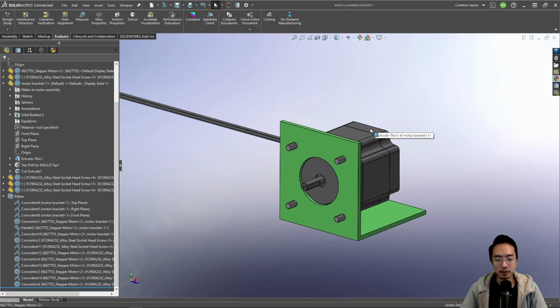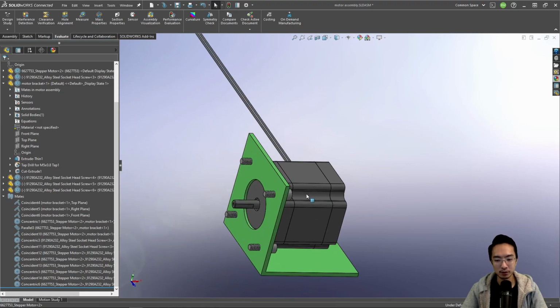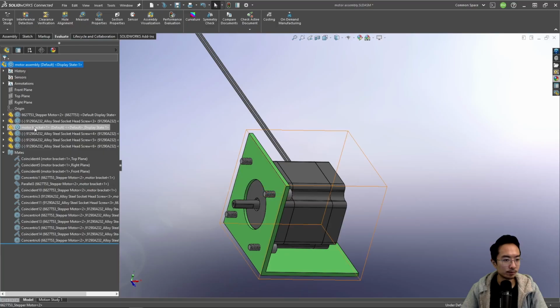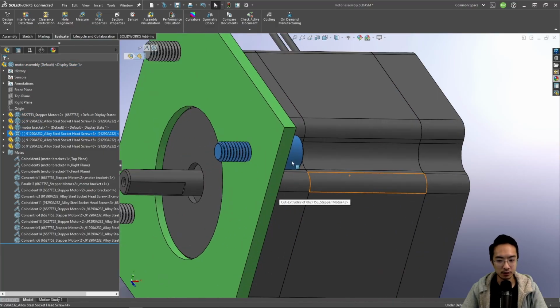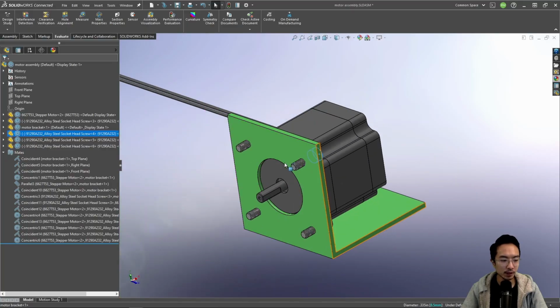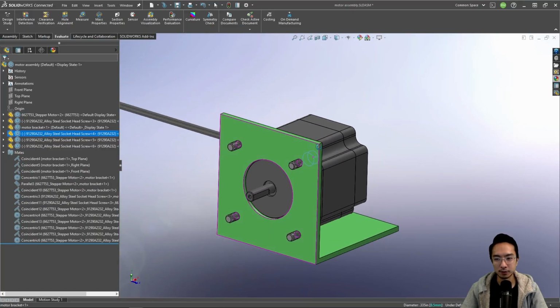Okay. So hopefully that gave you a good idea on how to use mates in SolidWorks. So just remember that mates are good for helping you constrain your parts, because you can see now that at least these two don't have the minus sign. The screws usually will have the minus sign because it can still rotate, but no one really cares. So we usually don't bother trying to constrain the rotation of the screws. But this is pretty much it for assemblies.